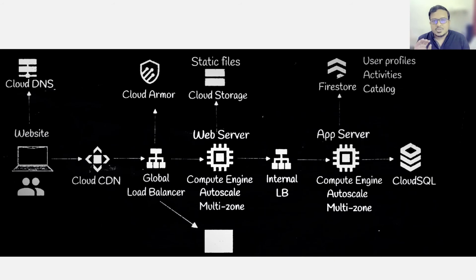But for most use cases, and in the use case that we are discussing, our shoppingcart.com, we would go with Cloud SQL. So that is the best relational database option available and very, very highly scalable. And for non-relational databases, there are three major options that are available in Google Cloud as we speak. So we have Bigtable, Memory Store, and Firestore.